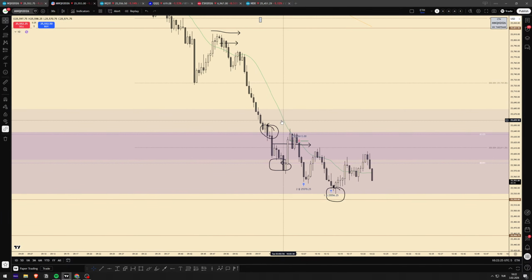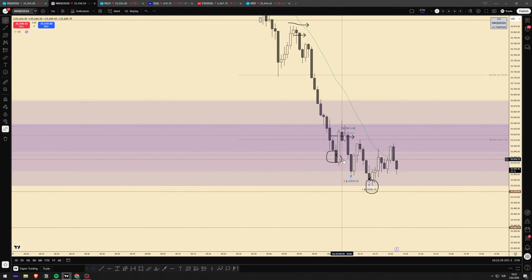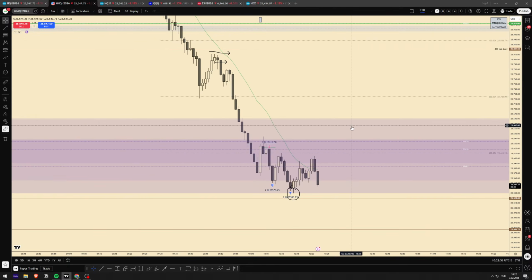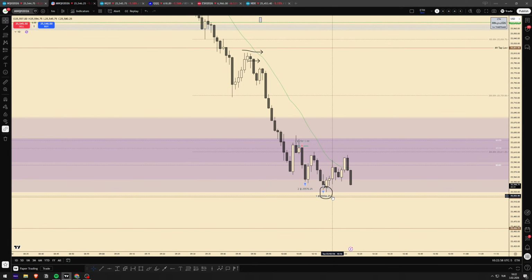Well, if you're trading the 1 minute chart, there was really nothing. So if you are strictly trading the 1 minute chart, it would be best to wait, I guess. But when price is going fast like this, I like to look at the 30-second chart and take scalps like that.